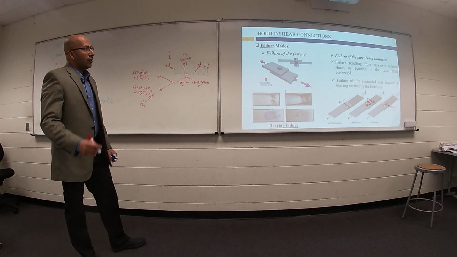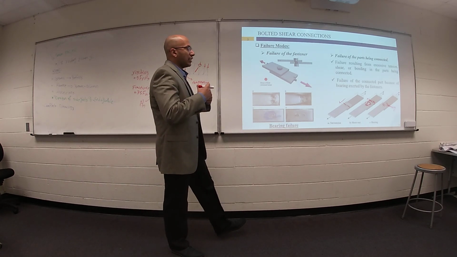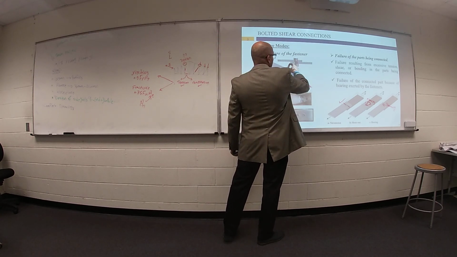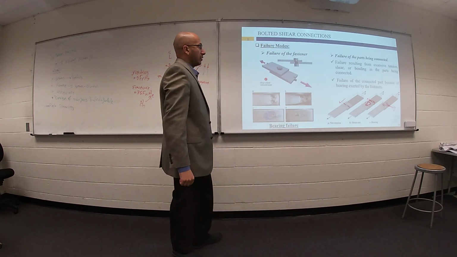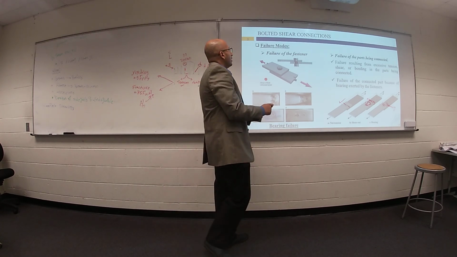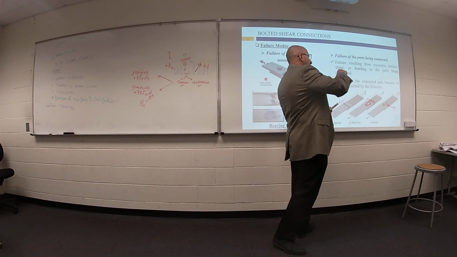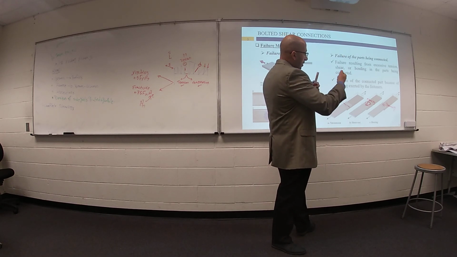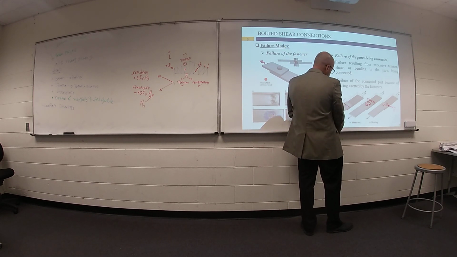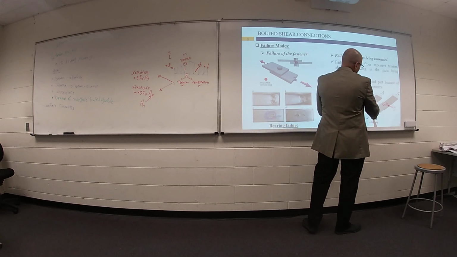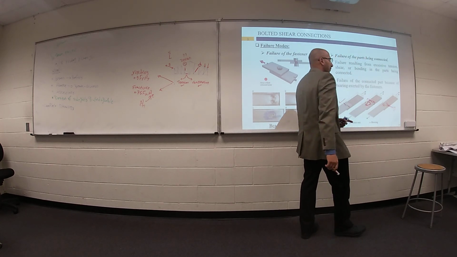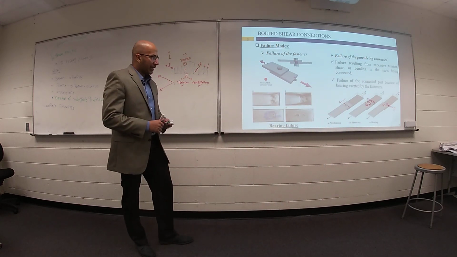One more time. We have two main modes of failure in your bolt connection. The first mode of failure, shear off of your bolt. Fracture in the bolt, in the shank of your bolt. The second mode of failure, failure in the material of the members connected. We have two members connected. You have net tension. You have tearing behind the bolt. You have bearing failure in the material of the connected members.